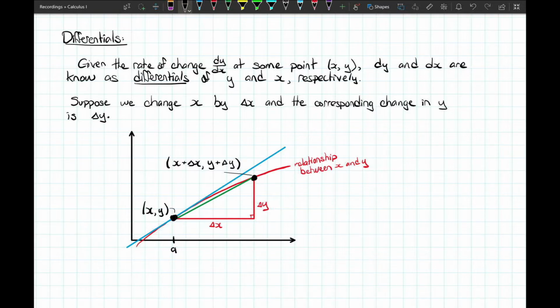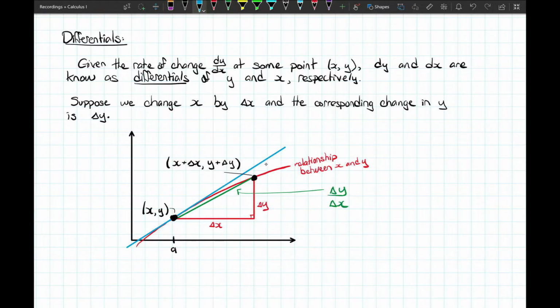If we take some known quantity x and y, and we change x slightly, we will see what the new value is for y, and that would be y plus delta y. Now, delta x and delta y can be positive or negative changes. It doesn't necessarily have to look like my picture here. Suppose we wish to take some change in x and estimate how much y is going to change by. The nice thing here is that the slope of the secant that connects the exact 2 points, the slope of that line, is delta y over delta x.